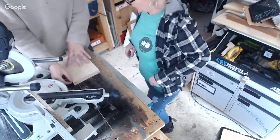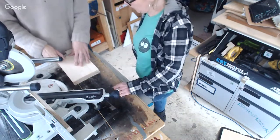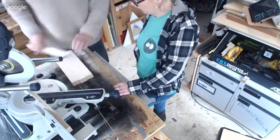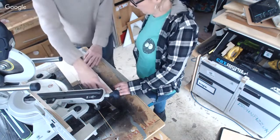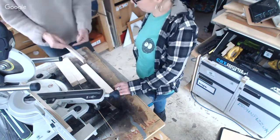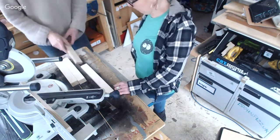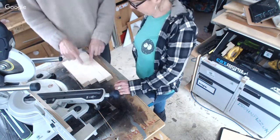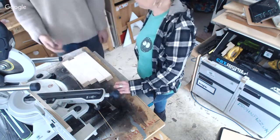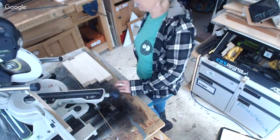Okay. Right. We've got to measure it. So what I would do now is cut the slots in that, because if that's the length from there to there on the inside, that's the important bit, your glass and your back are going to want to be a bit longer because they've got to go inside. So your corners are actually more than it says. So if we cut the slots for the glass and the back, then we can get that back on there and just trim them up so they're the right size.